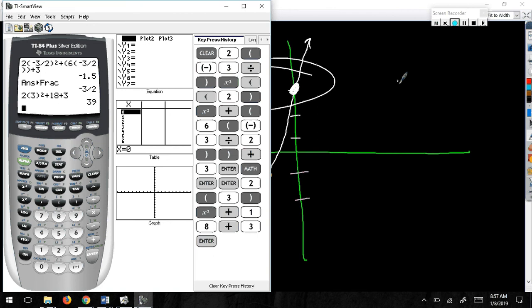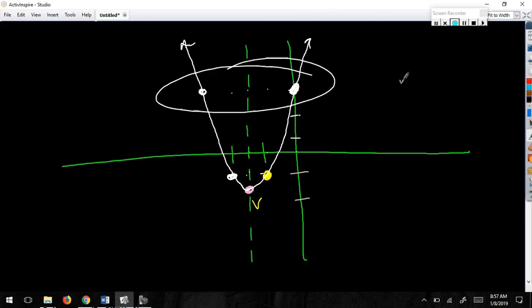Does it meet the criteria that we talked about the first time as far as skinny, wide, up, down, Y-intercept? It does. So it's a good check. So that's good. No, that's fine. Yeah, I'm looking at your graph, but I'm looking at all your work, too. That's really what I'm looking at.